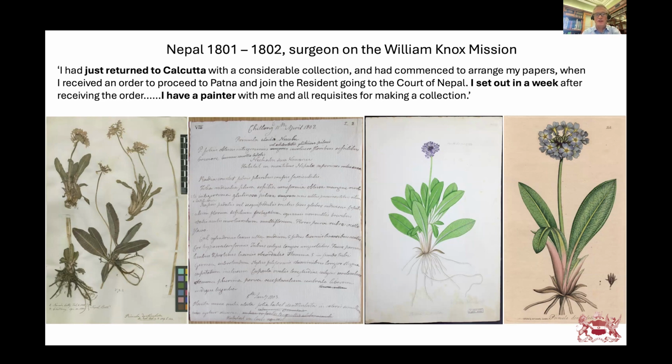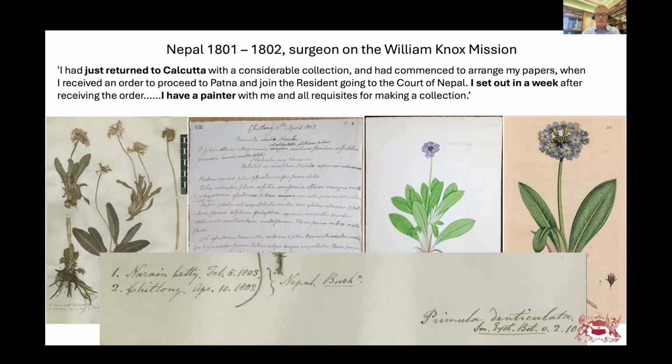Just to draw out a couple of things from this slide, you'll notice that in the final engraving there are some extra details. There's a seed capsule and a seed. And by looking at that and the herbarium specimen, which shows that there were actually two collections here, one collected in April 1802 and one in February 1803. The April one was the plant in seed, and the February one was the plant in flower. So the drawing was done from the flowering material, but the seed was added by Sowerby by looking at the herbarium specimen. So that's a really nice bit of deduction that you can make from this.